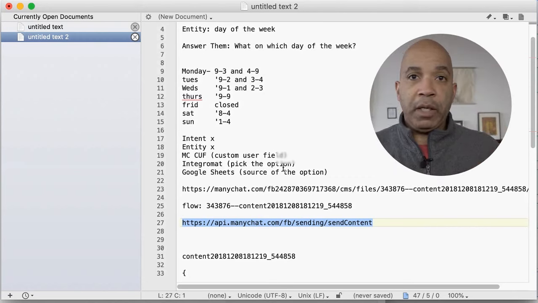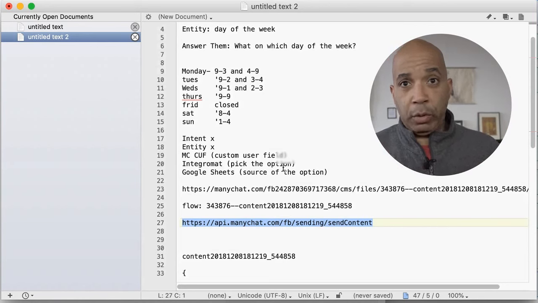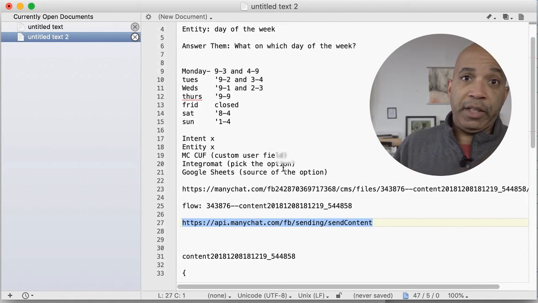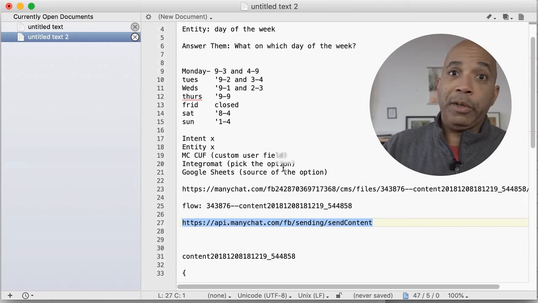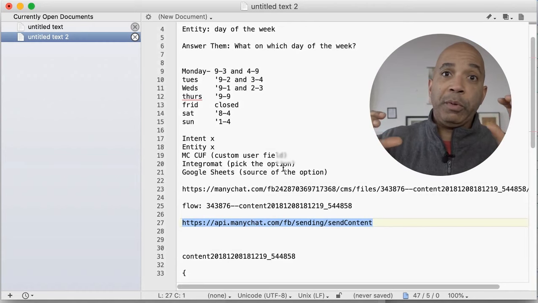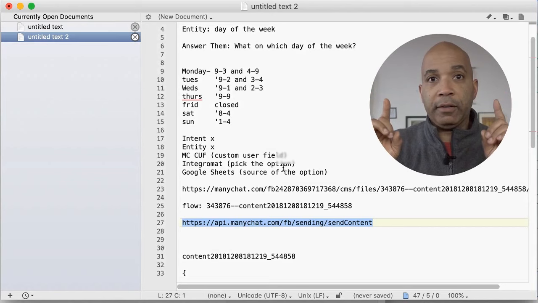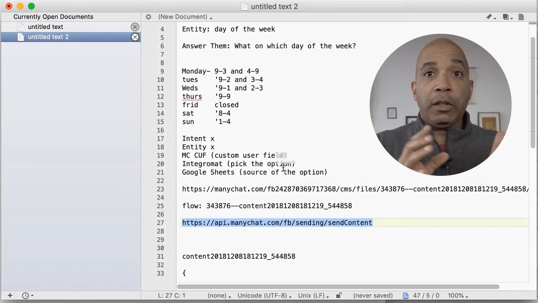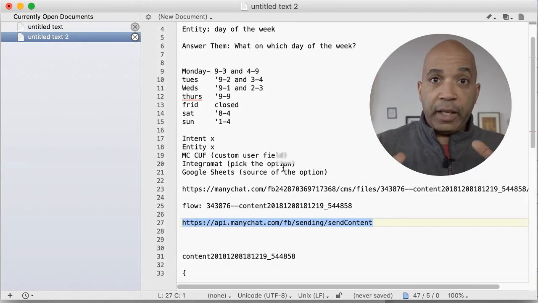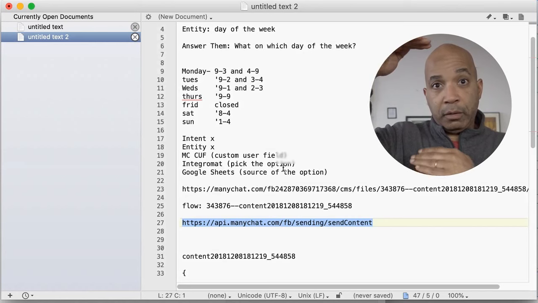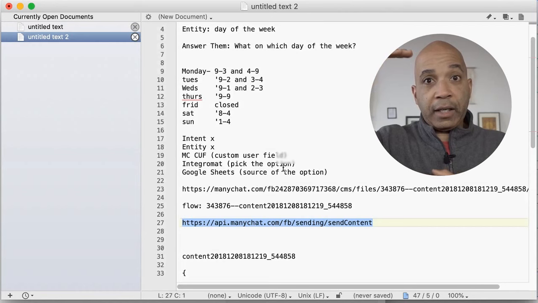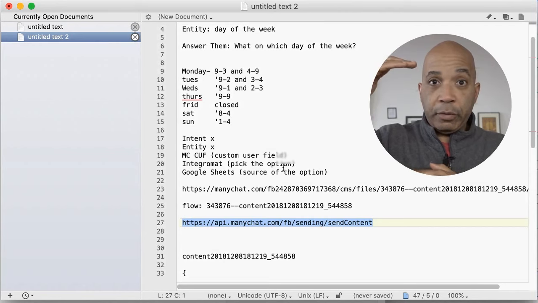The way that Manychat and Integromat and most web-based API tools talk to one another is via something called JSON. That's JavaScript Object Notation. We are not programming in JavaScript. We don't need to understand it. However, we need to understand that that is how these two tools talk to one another. So we were able to put together a structured piece of JSON messaging that has information that we need to send back to Manychat, and we provided it for you.